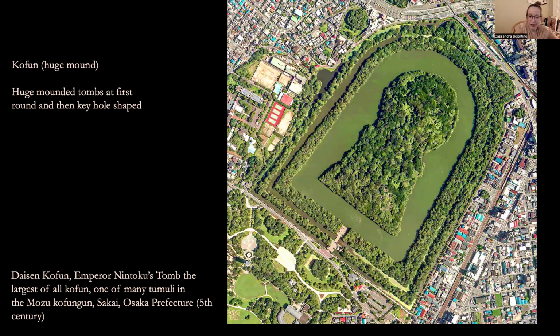The total volume is one where, if one person could move about 1 cubic meter of earth a day, it would have taken 1,000 people working daily 4 years to complete the mound. So it's a vast and massive undertaking. One tends to think of the great Egyptian pyramids, another tomb which took vast amounts of labor and time to create. And the Japanese cultural legacy here is well preserved in an otherwise urban part of Osaka.